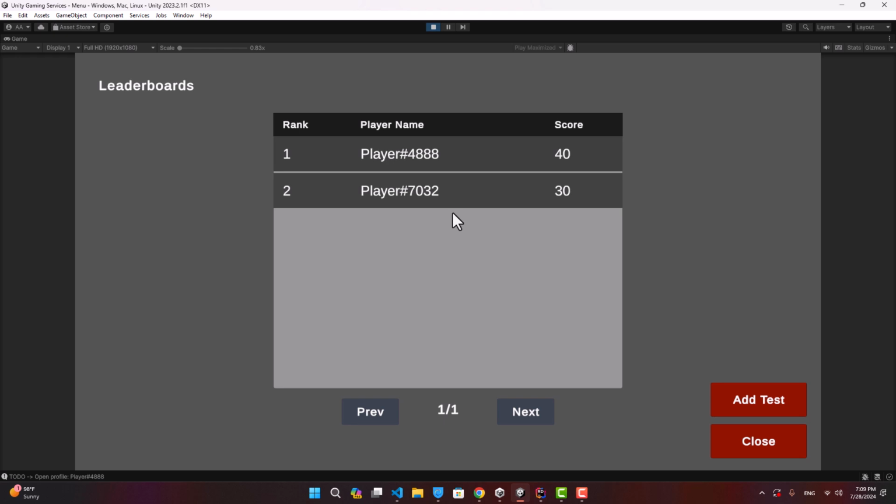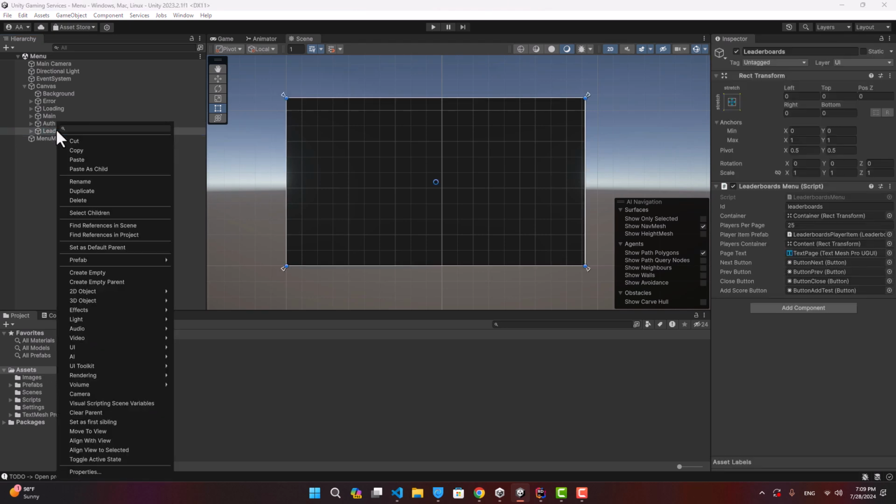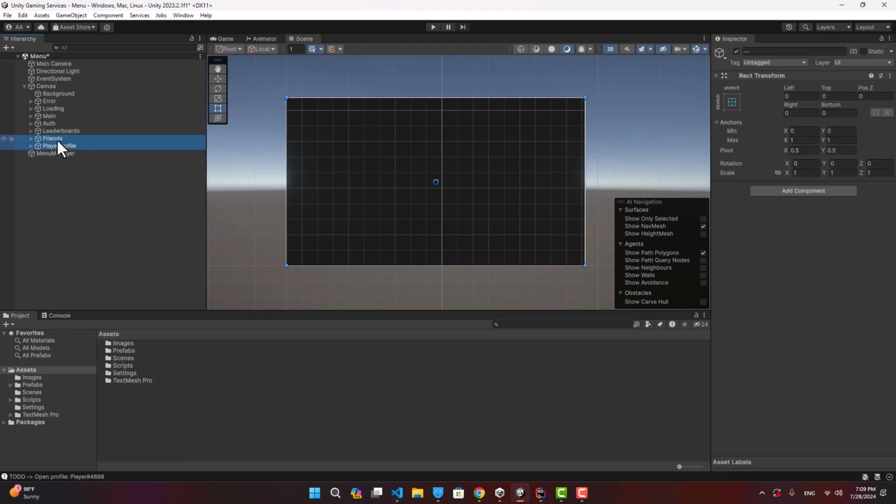And inside that profile, there is a button that we could use to send a friend request to that player. So let's start by creating the UI panels for our player profile and our friends panel.